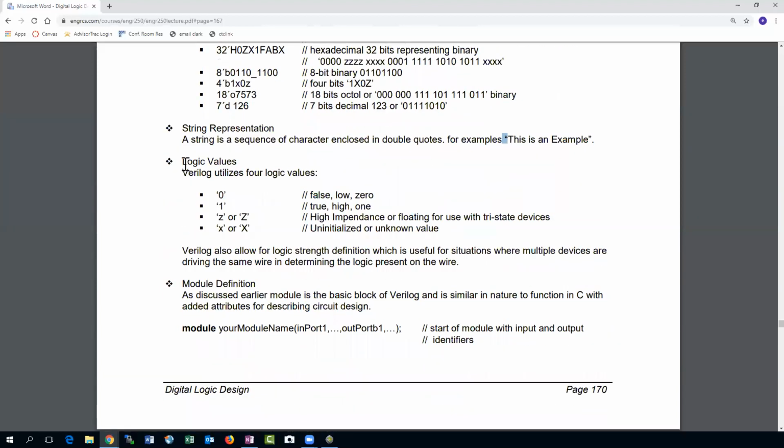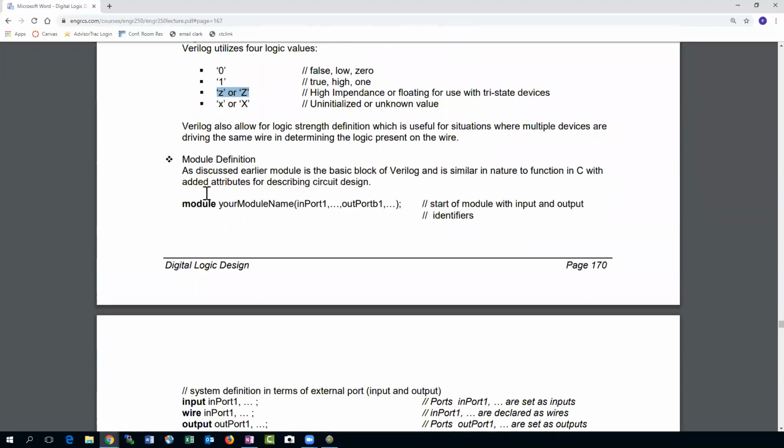And logical values, yes, we know about 0, we know about 1, but Z is another value you can assign. That basically says this thing is floating, it's not connected to anything. And X says, I don't know, but there is a value here, but I don't know what the value is at this point. So if you declare a variable a logic like a register, and you want to assign values to it, you can have 4 values you assign to it, and each one has a specific meaning. You already saw this in earlier videos.